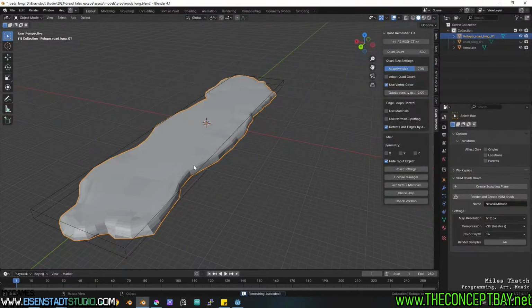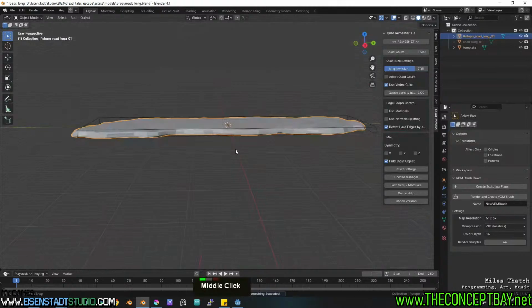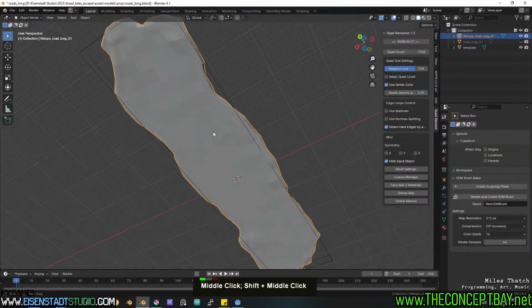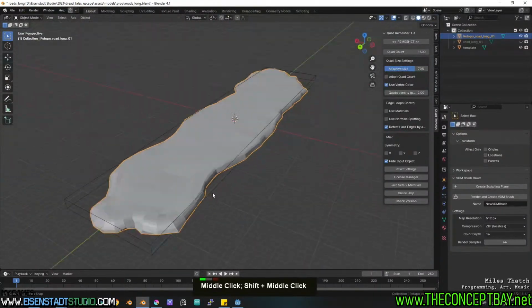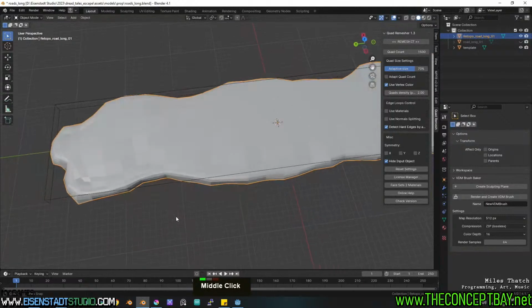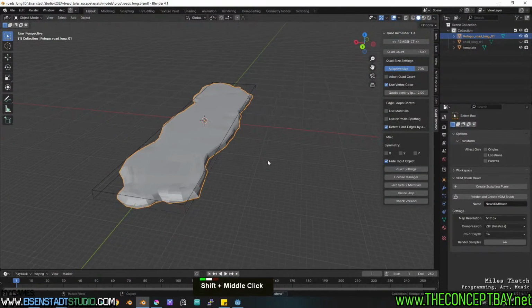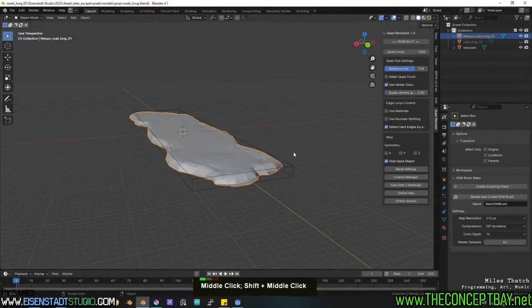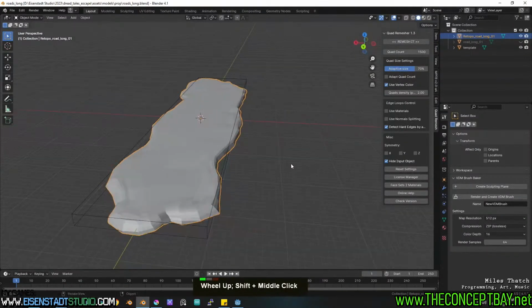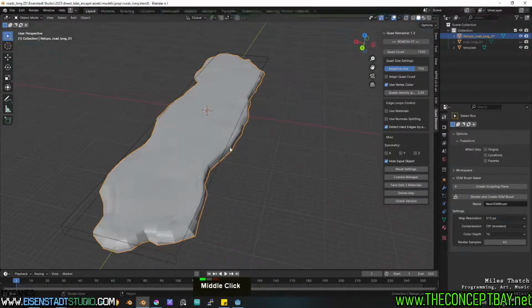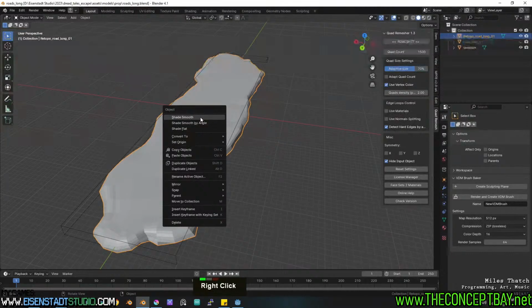Okay. 1400. That is looking much better. Nice. Okay, now these are going to be pretty big. Maybe we can get away with just having maybe 2 or 3 of these total. Shade smooth.